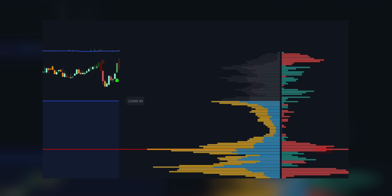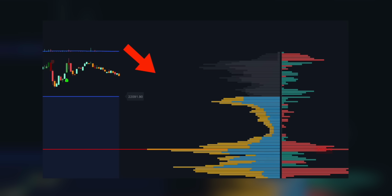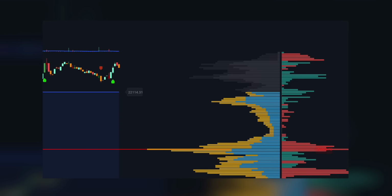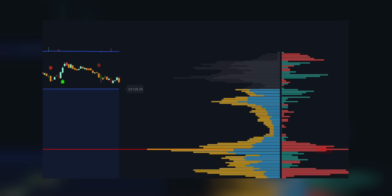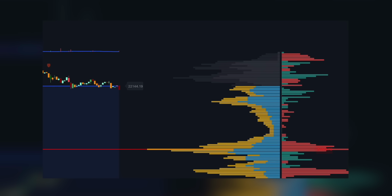It is not advised to enter a long trade if there are large bearish volume bars above the entry price. Bearish volume often signals strong resistance. As you probably know by now, buying at the resistance level is a bad idea as the market can reverse rapidly and hit your stop loss. So avoid that as much as you can.